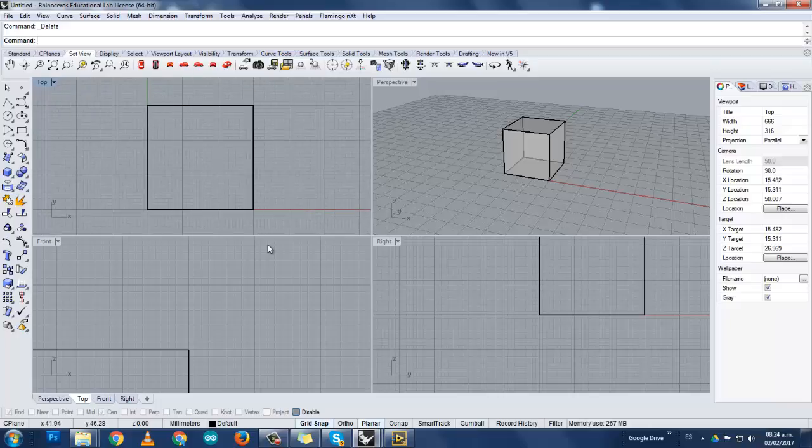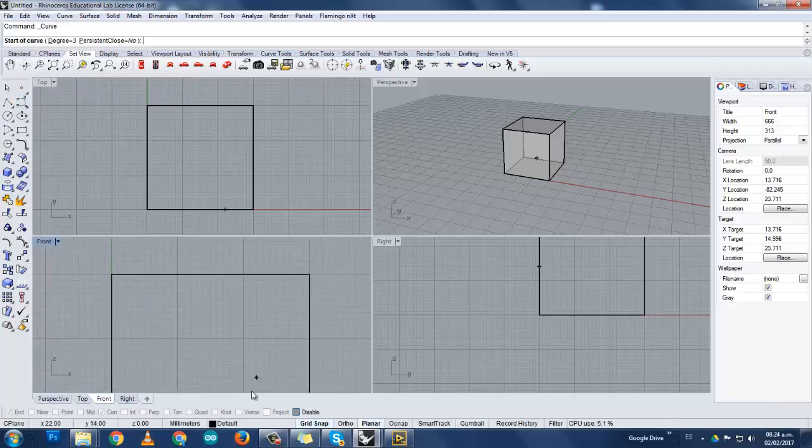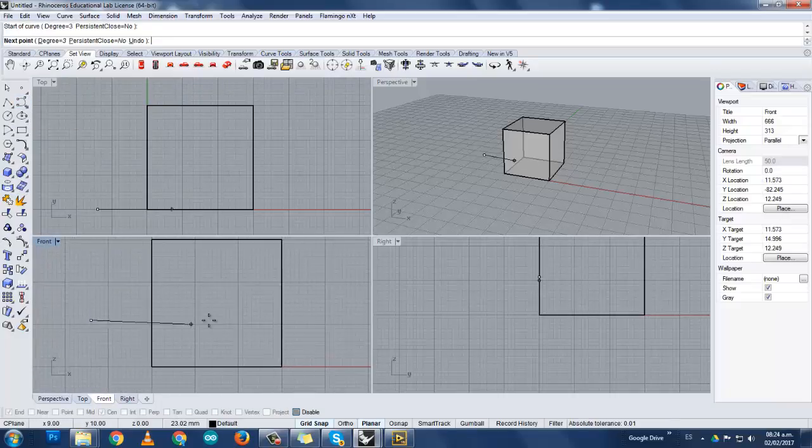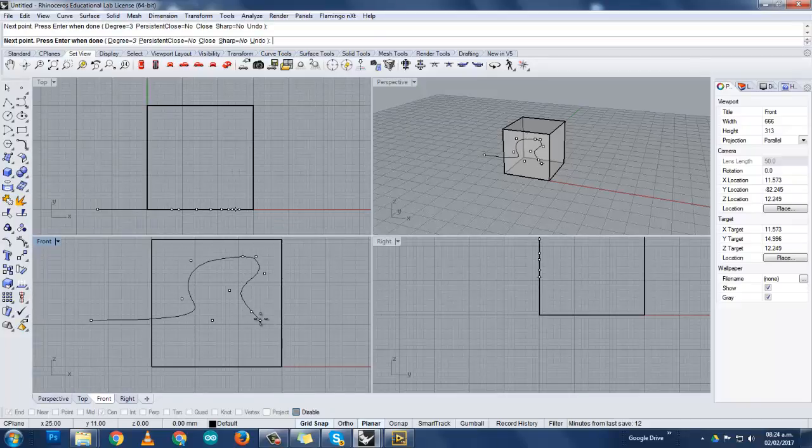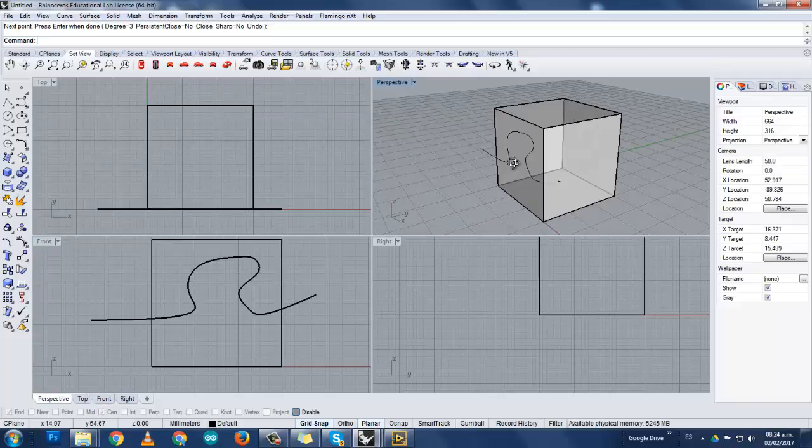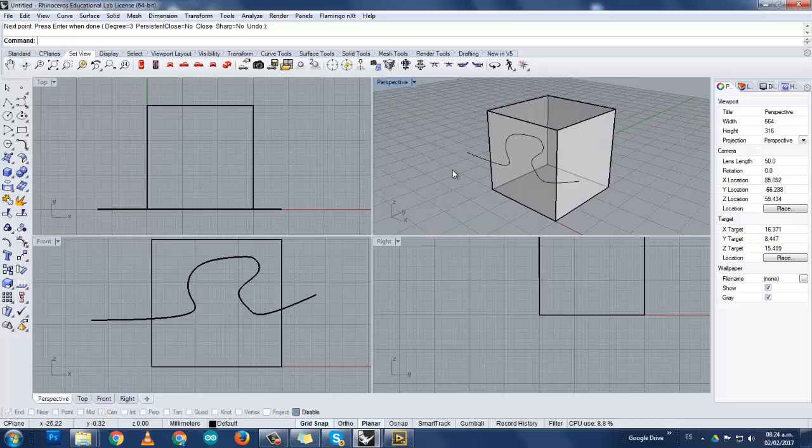After you build a cube of 30 by 30 by 30, we're going to make a curve. So we're going to click on control point curve, and on the front view I am going to draw a curve which is kind of like this. This is not a regular curve, it's very organic, but it helps me show what to do. So the first function we're going to learn is Boolean split. Now we can split an object into two different objects completely capped.